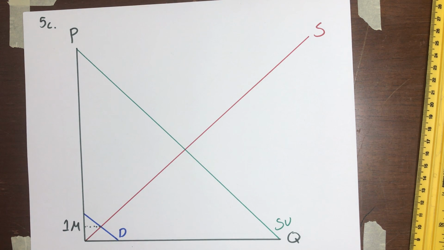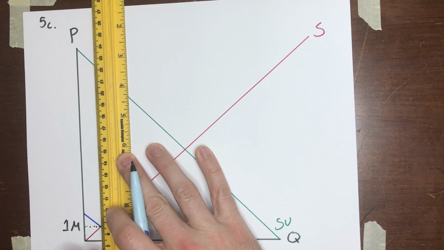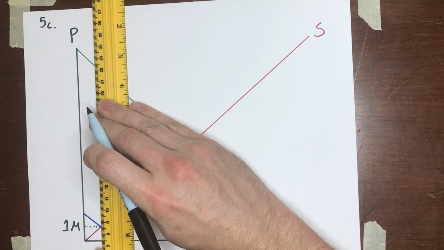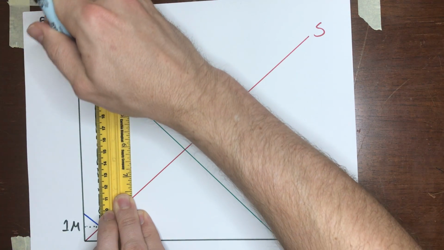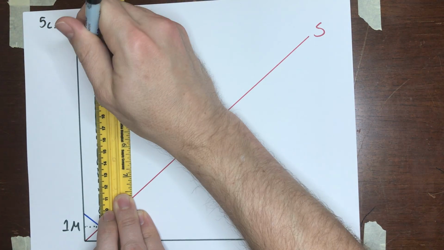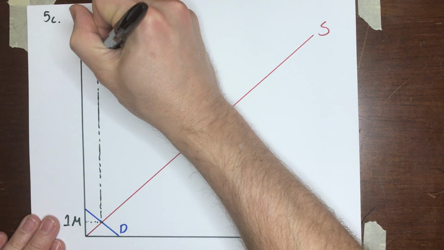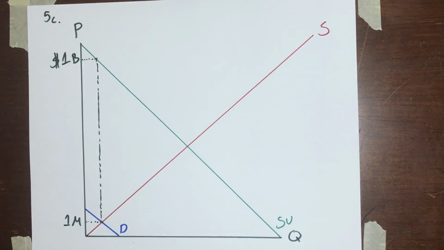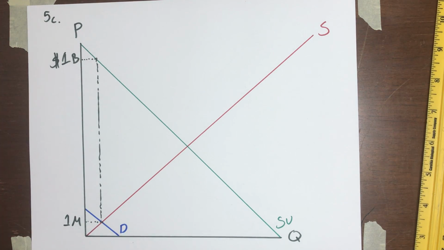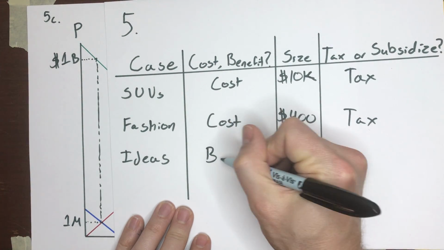So at the margin, this is worth $1 million to the author or the inventor, whoever comes up with the idea. But if you take in all of the positive spillover benefits to society on that marginal unit, if you go up to the social value curve, it's a $1 billion benefit. Okay? So, external cost or benefit, it's an external benefit.